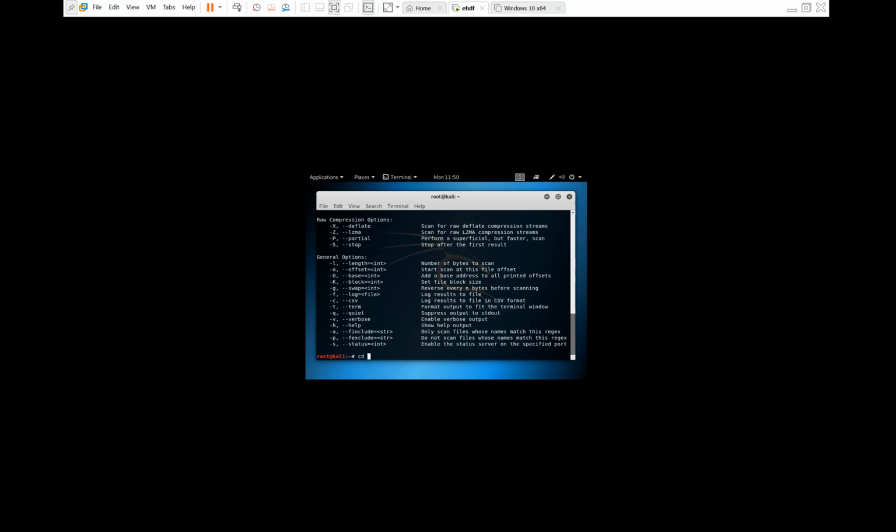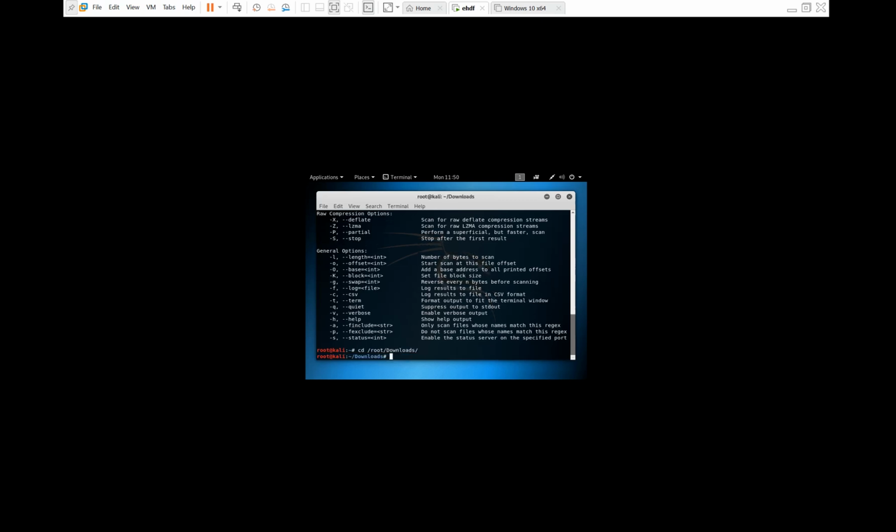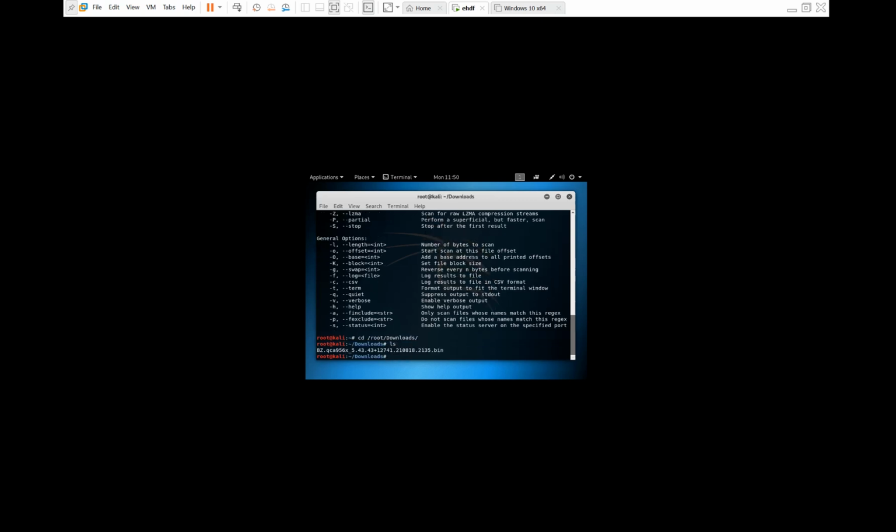Or let me go to the directory where the firmware is, downloads. Okay, so it's Binwalk, file name.